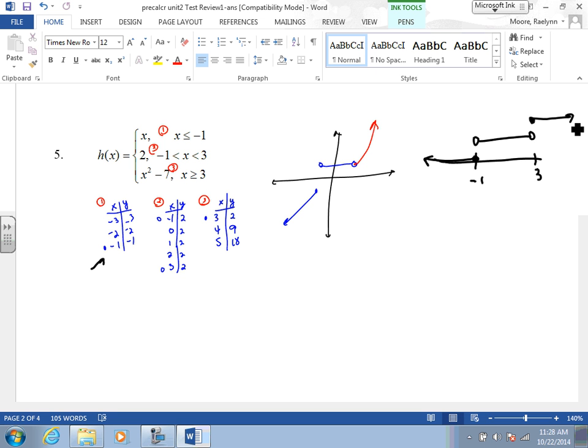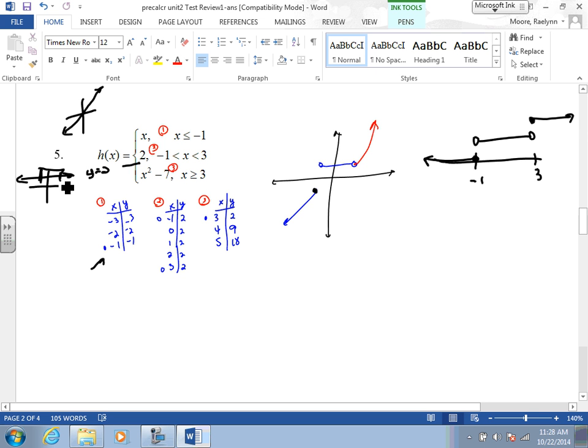Your first one is a line y equals x, right? So all your y values will be the same as your x. Normally this line goes through both of these quadrants. You only want it to stop right there, and you want that to be a solid circle. The next one starts here. This is a constant line, y equals 2. This line goes like this. You only want the section from here to here. So we draw that piece of it.